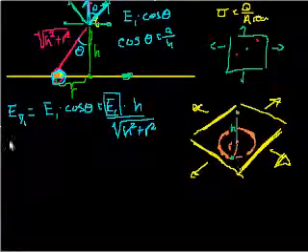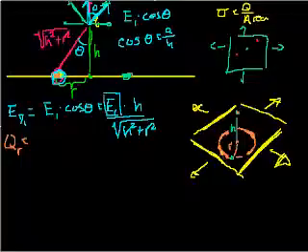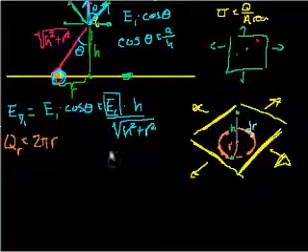First of all, let's figure out the charge from this ring. So Q of the ring equals what? It equals the circumference of the ring times the width of the ring. So let's say the circumference is 2 pi r, and let's say it's a really skinny ring. It's dr, infinitesimally skinny. So its width is dr. That's the area of the ring.